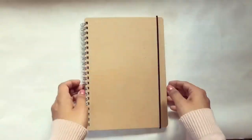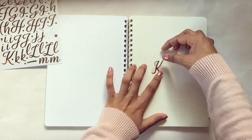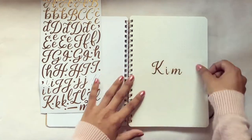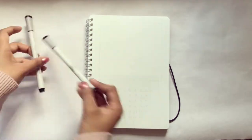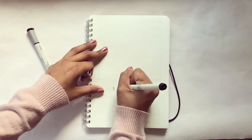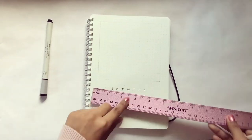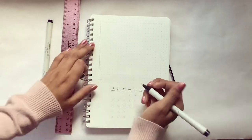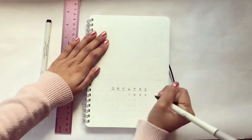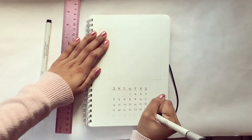The first thing I'm going to do is get these gold letter stickers and spell out my name, just for an opener for my bullet journal. Next I'm gonna work on the cover for August — I went ahead and wrote down the days of August. By the way, my bullet journal is from Muji and I also got these pens from Target; they're actually really good, I recommend them.